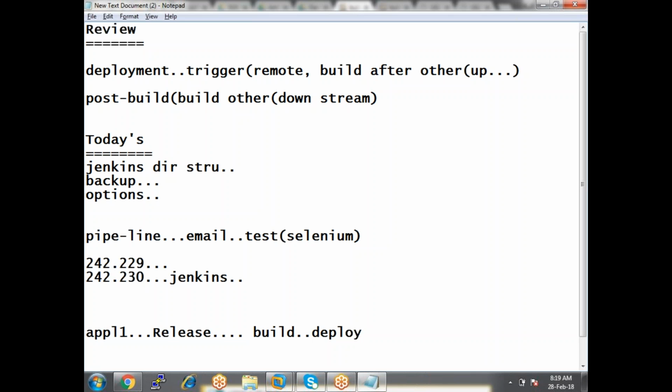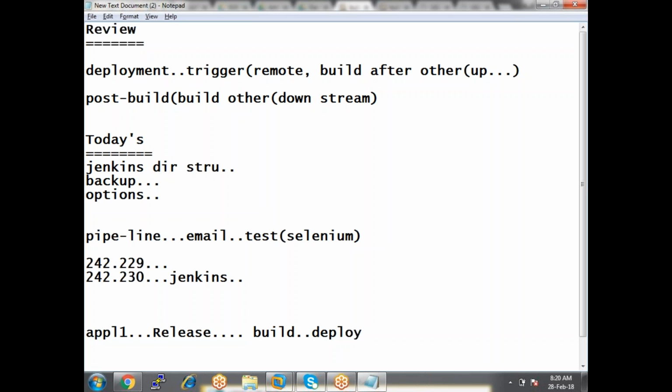I want to disable all the jobs related to this particular project, because I'm going with a major release now.